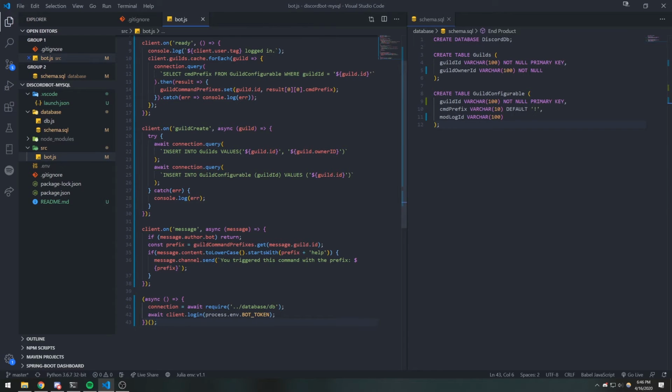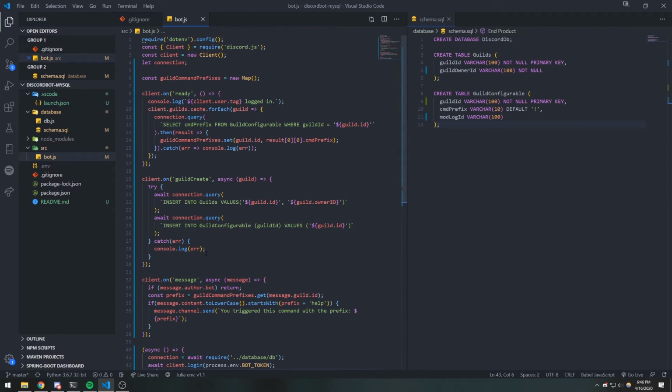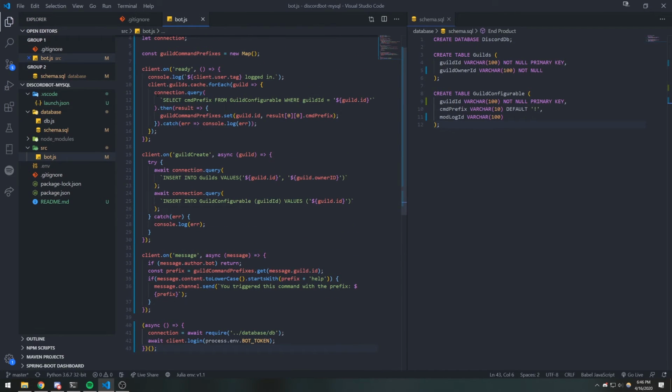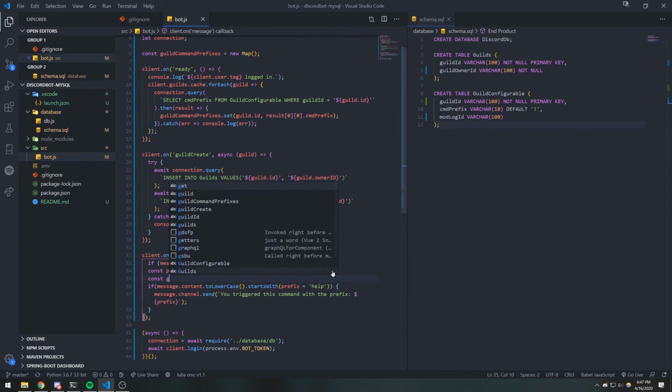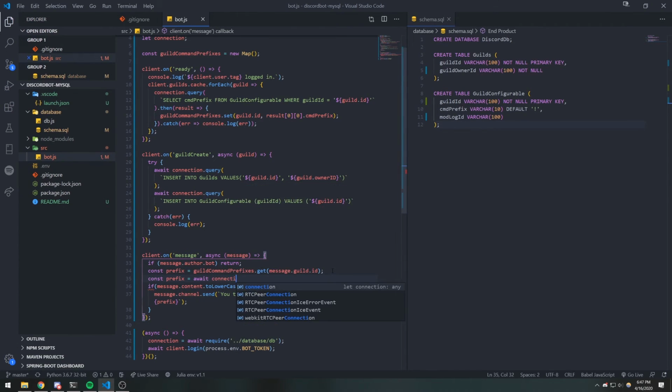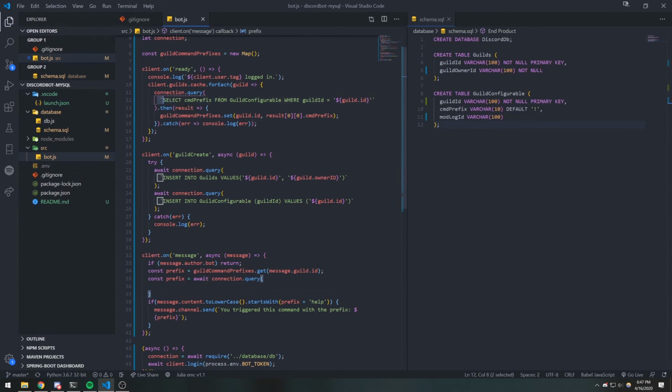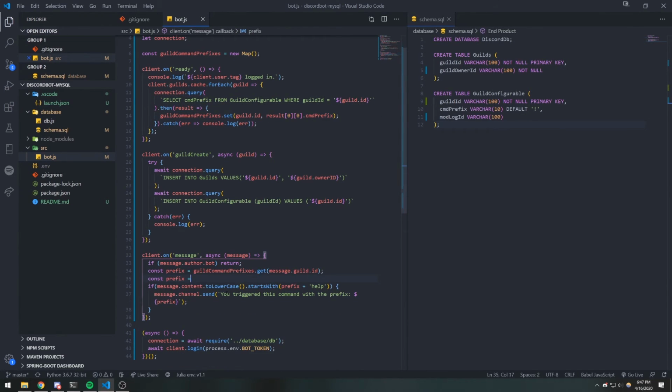We are fetching the database for the prefix, and we're caching it, so we don't consistently call the database over and over again. If you didn't cache it, every single time you sent the message, you would have to execute this query, right? You would have to do const prefix equals await connection.query, and then you would pass in this query over here. Okay, you don't want to do that because you're going to be calling your database so many times, and if there are so many people that your bot is handling, your bot's going to overload, it's probably going to crash. A lot of things can happen. So you want to be very careful with optimizing your database calls.